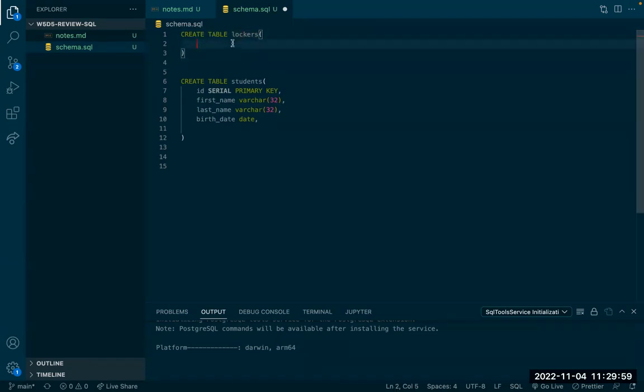So we're going to create the ID. We said is serial. Primary key as well.